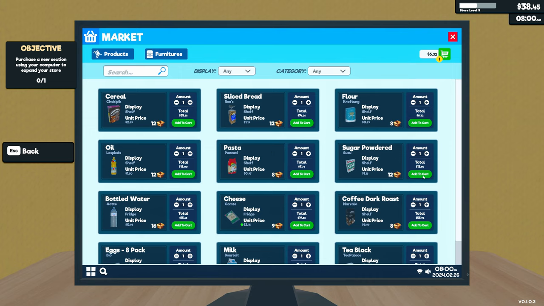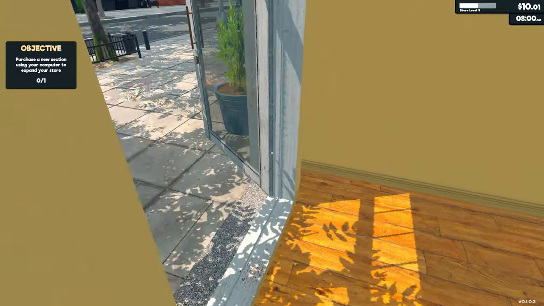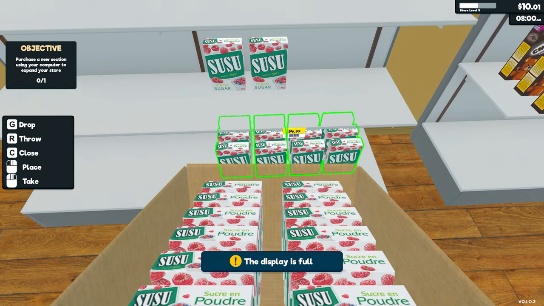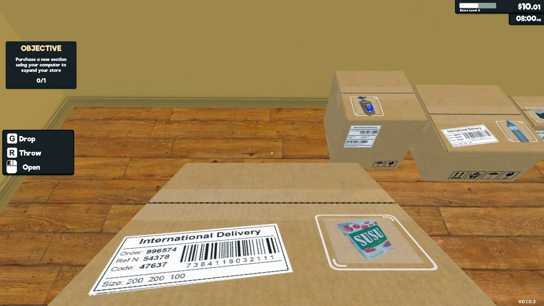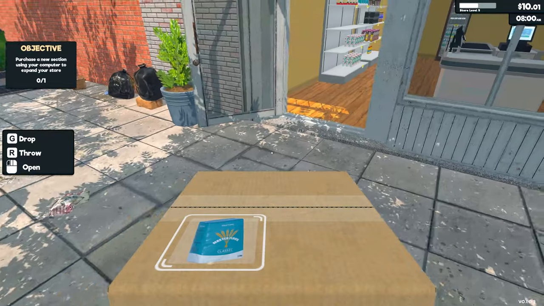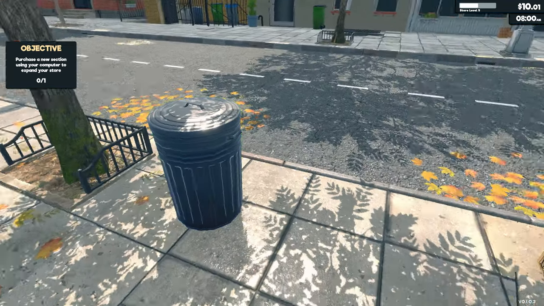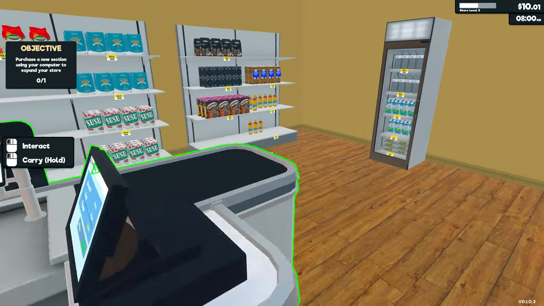Yeah, I can get some more on that. Let's do it. Okay, then we're completely stocked up then. Right, that's sugar. And we'll put this behind the counter. Lovely. Okay, right, now, next.